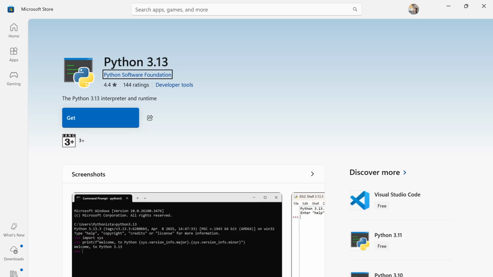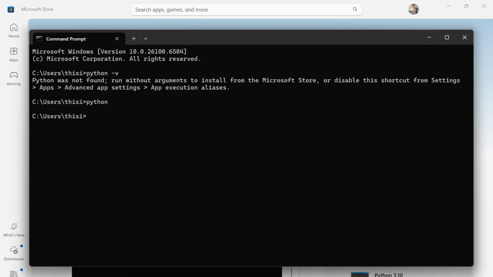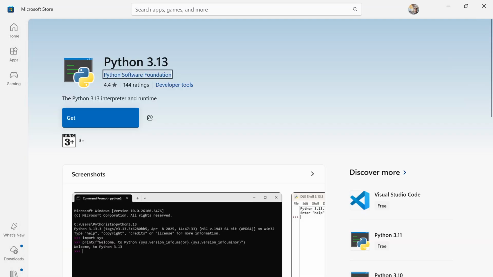So there are two ways to install Python in Windows. One is through the Windows Store. If we install from here, it will set up accordingly, and then Windows Store will detect that Python is installed, right? So then if we run Python command, it will run properly. But right now we have installed it using downloads way. We have downloaded the installer and have run it, right? So now Windows Store is not able to detect it.